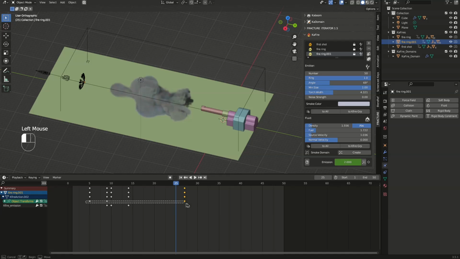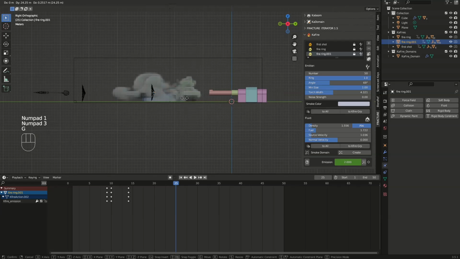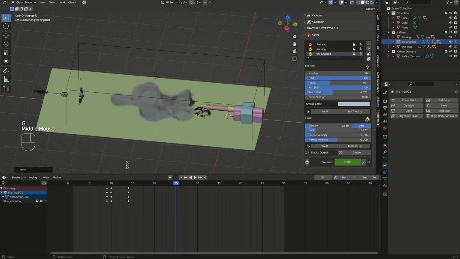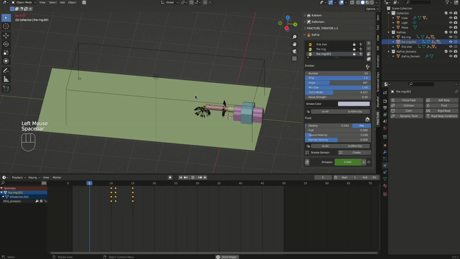My shockwave will not move, so I will remove the transformation keyframe and I will bring it to the place I want it to be, like there, for example. I want it to push a bit of frames later, no fuel, only smoke, with a very low density. Let's try this.